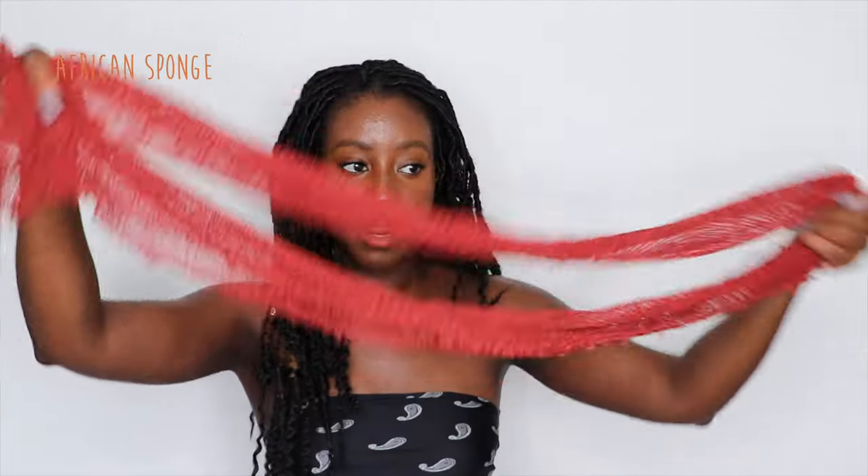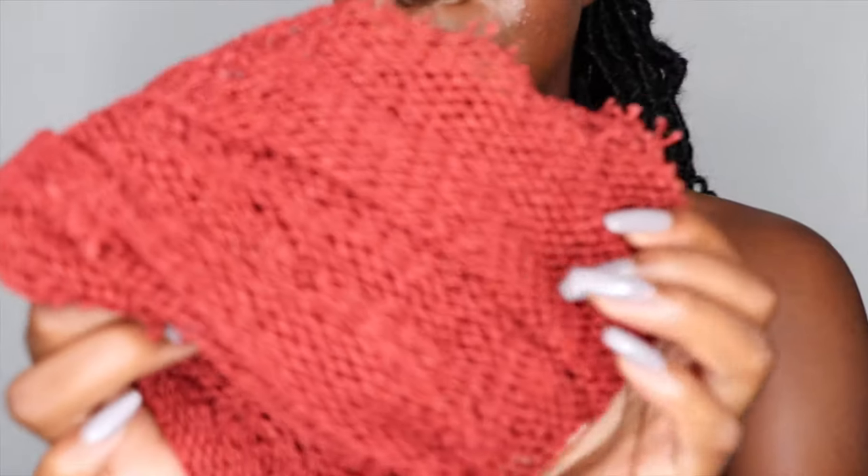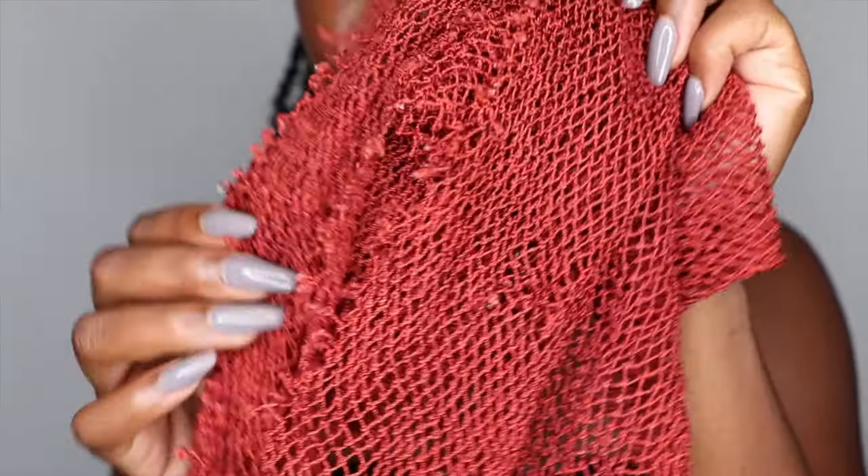Another change I made was switching the type of loofah I was using. The traditional sponge loofah harbors a lot of bacteria — just like a face brush — and you're rubbing that all over your body. So I switched to something I can throw in the wash with my laundry and reuse. The one I have is an African sponge — it's a long cloth, like a fishnet. I got mine from a corner shop in Africa on vacation, but you can find them online. You fold it in two and can reach your back area as well. Do not press hard — just lightly exfoliate and let the cloth do its job. Exfoliation is so important.